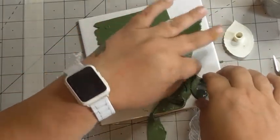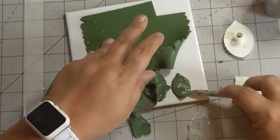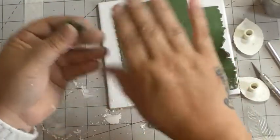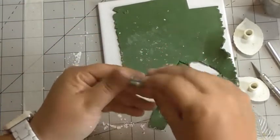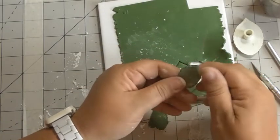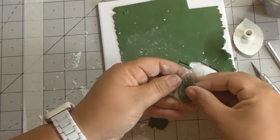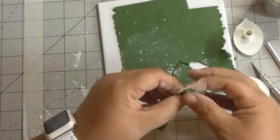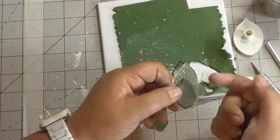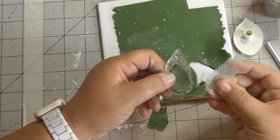Now make sure it is well powdered, like we did on the last one. Otherwise, if it's not well powdered, it will stick and you'll never get it out. So just use some of that off the table, because we've got so much here. Nice and powdered. This will come off as it bakes. So you want to pop it inside at the bottom of the vein, like so. Remember, not on the negative side, you want it on the positive side, so it sticks out. So when it puts the marks in your leaf, it's going to make them go in. And then that one on top.